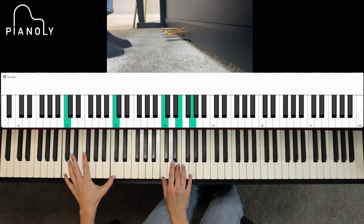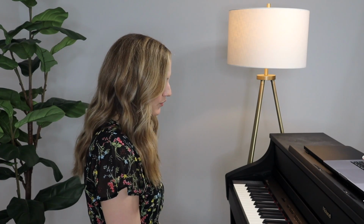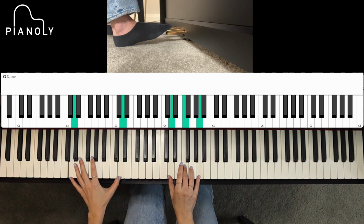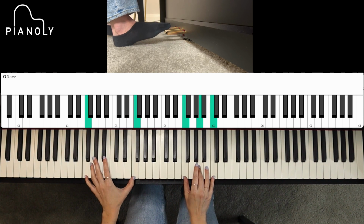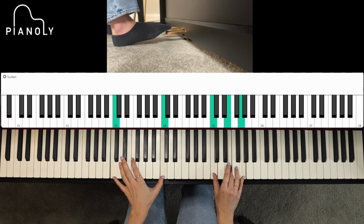So here's how it sounds when we play the piano without the sustain pedal. Or with the sustain pedal, and I'm gonna play it correctly. So the goal is exactly what I just did. The notes were very nice and smooth and sustained, but I did not create a sloppy mess between my chords. So now we're gonna get into exactly what I did and how to play the sustain pedal correctly.